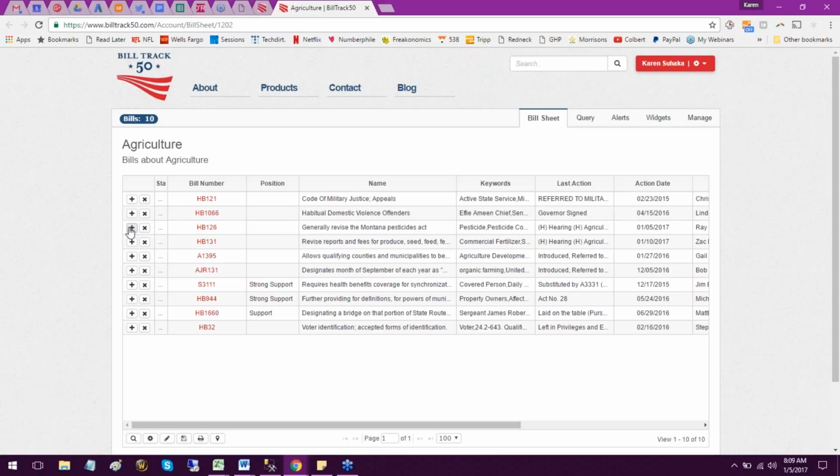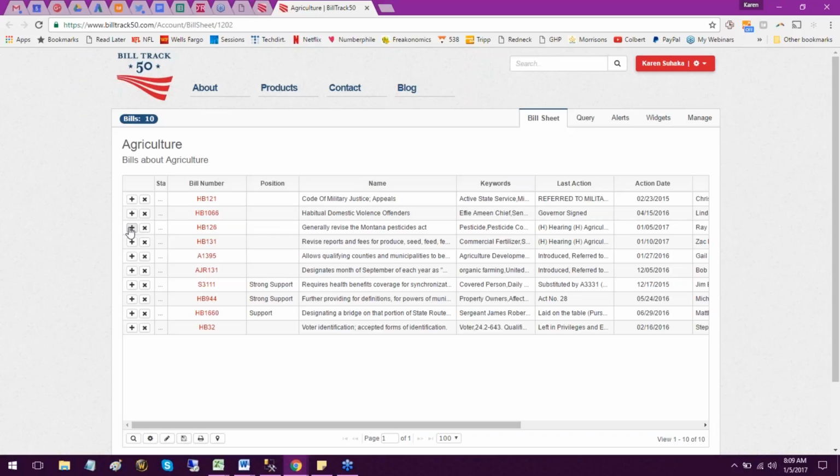So instead of just saying tax or water and making sure you're going to get every single thing that has to do with your topic, you write very narrow little queries, but you write lots of them. That way you can take advantage of phrases, you can take advantage of the near, and you just write 10 or 20 different bill sheets, very narrow, and they might all come back with just a few bills or maybe no bills.